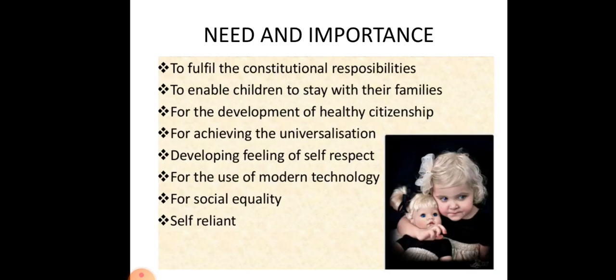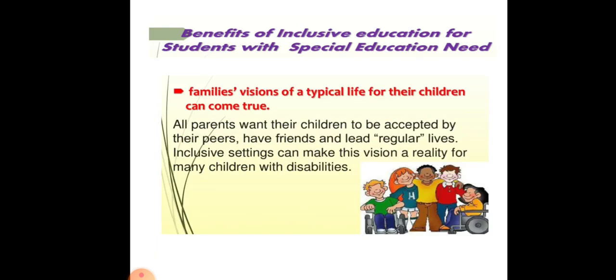So what is the need and importance of inclusive education? To fulfill the constitutional responsibilities, to enable the children to stay with their families, for development of healthy citizenship, for achieving universalization, developing a feeling of self-respect, for the use of modern technology, for social equality and self-reliance. So here we will talk about the different benefits of inclusive education for students with disabilities or with special needs. Family vision of a typical life for the children can come true.